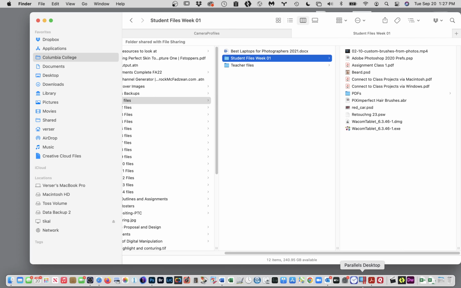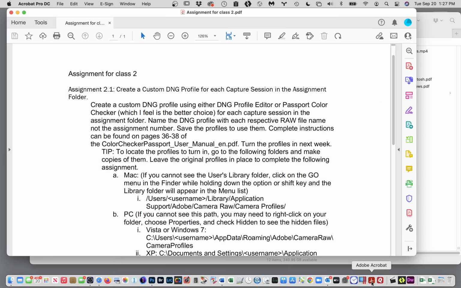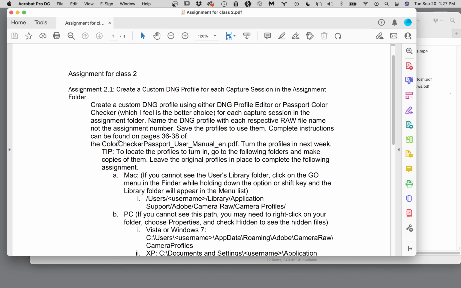So the assignment calls for, if we take a look at this, create a custom DNG profile, using either the ColorChecker or the editor, which I never showed you, the original DNG profile editor, because it's an orphan piece of software. For each, name the DNG profile with the respective raw file name, not the assignment number. Save the profiles to use them.